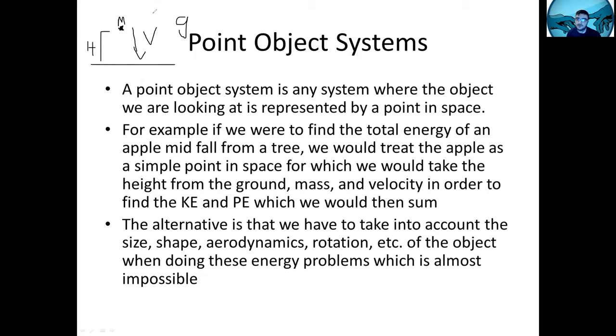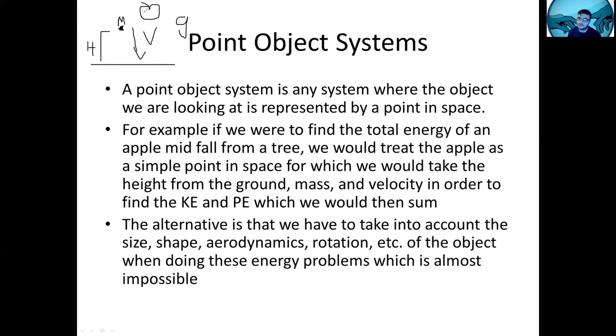That's because if I drew it instead like this, bear with me, like a real apple, then you kind of have to figure out, okay, does it maybe rotate a little bit as it's falling? Where's the center of mass located? How does the shape affect the way it falls? Maybe the shape gives it some rotational energy, or maybe it slows it down. Maybe there are other factors in play if it's apple-shaped, right?